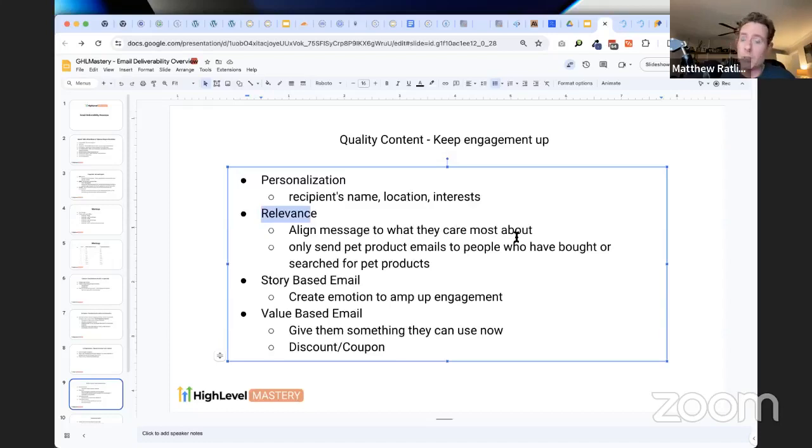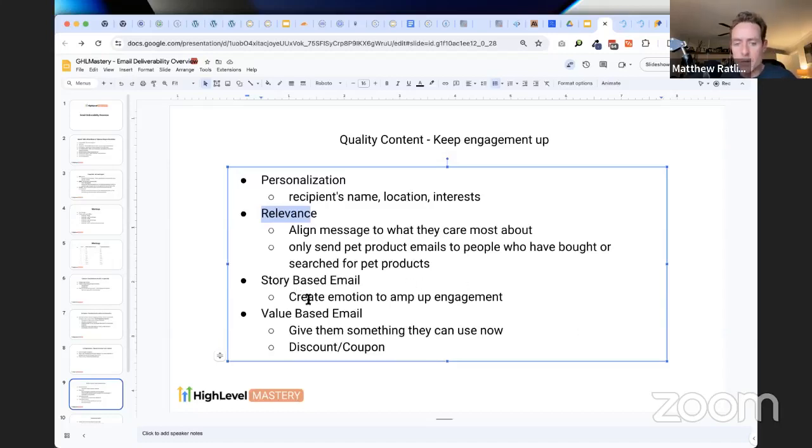Maybe there's a way for us to extract it based upon talks that we've had with the people. Now, in my world, I do email deliverability, so I know what everyone is interested in, right? So it's very easy for me to do this. But in your case, maybe they've come in and they've bought a particular product. Make sure that you're recording what products they've bought so that you know how to tailor your message for a particular segment.